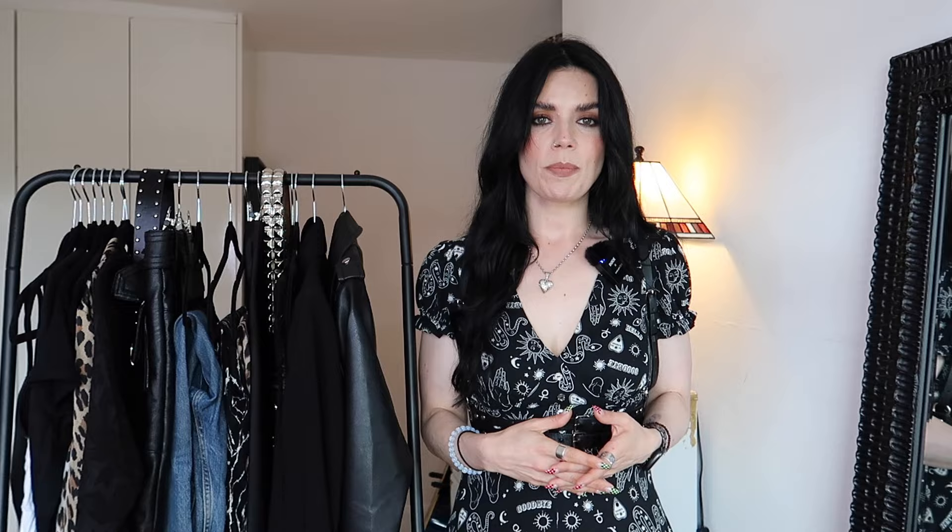Fashion is one of my biggest passions. As somebody who lost 13 stone — I had been overweight my whole life — I was never able to express myself the way I wanted to through fashion. Over the last number of years since I reached my goal weight and have been maintaining it, I have really been enjoying expressing myself with fashion. I know a lot of you have expressed how much you enjoy my fashion content, and you are looking to explore fashion with more of an edge.